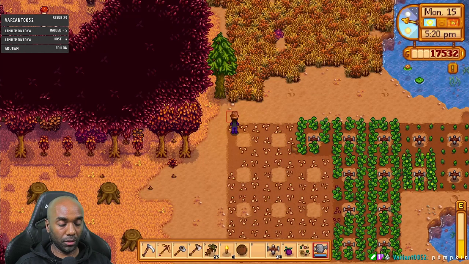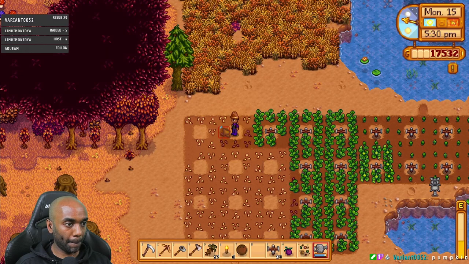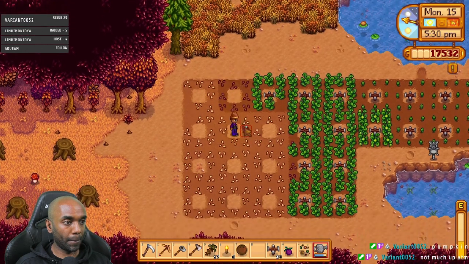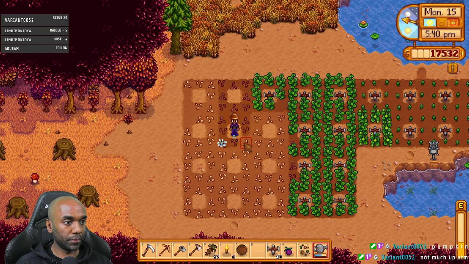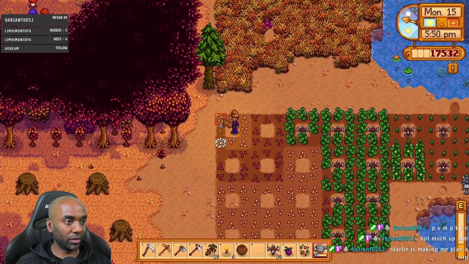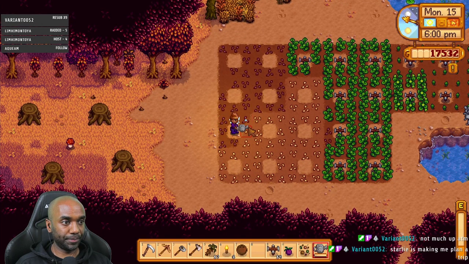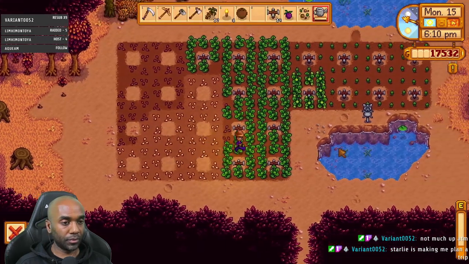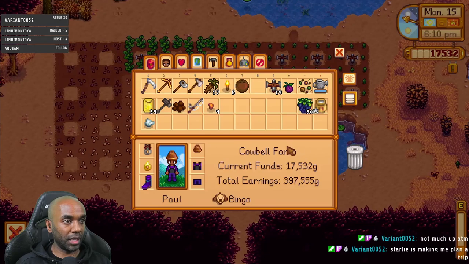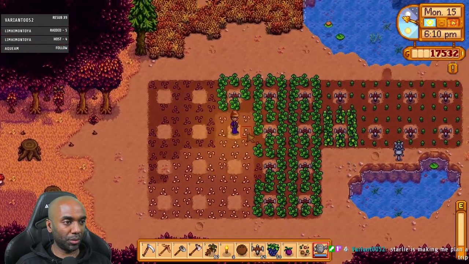I'm going to water the stuff now. Pumpkin. What's up, Variant? I need to, what, like three more seeds or something? One, two, three more seeds. Tempted to plant the mixed seeds I have on me, but I'm not sure if I should do that. Do I have anything on me I can eat? Well, I guess I've got the blackberries. So I might be able to pull this off. Should be fine.